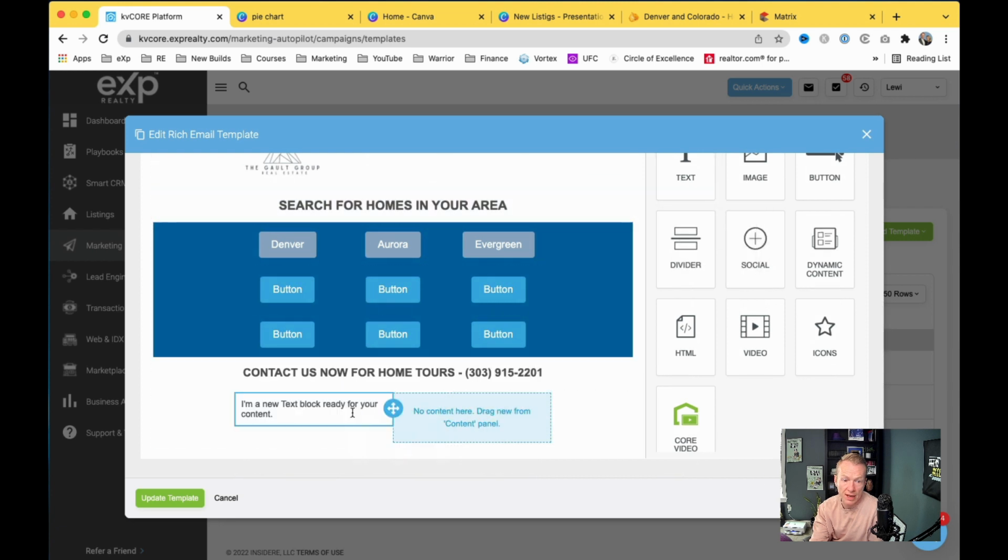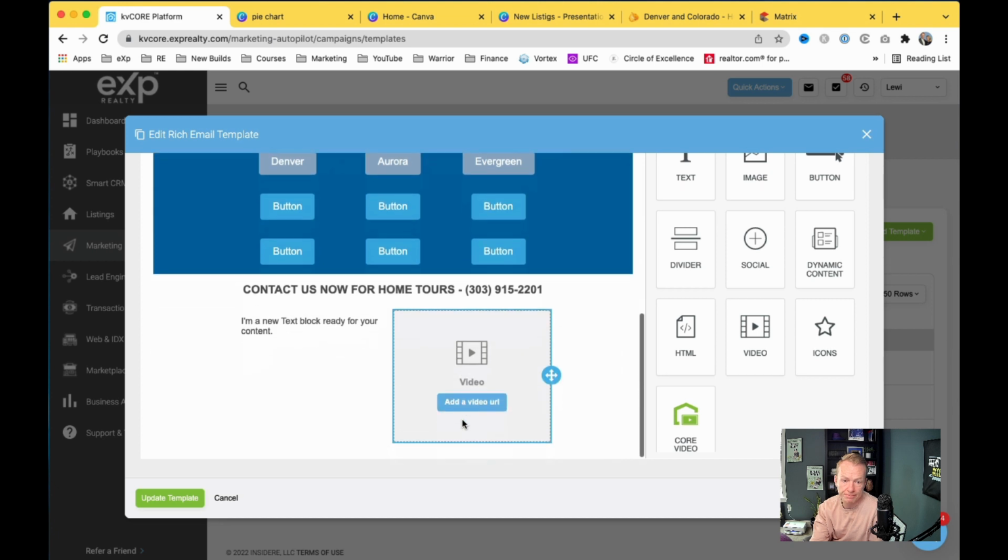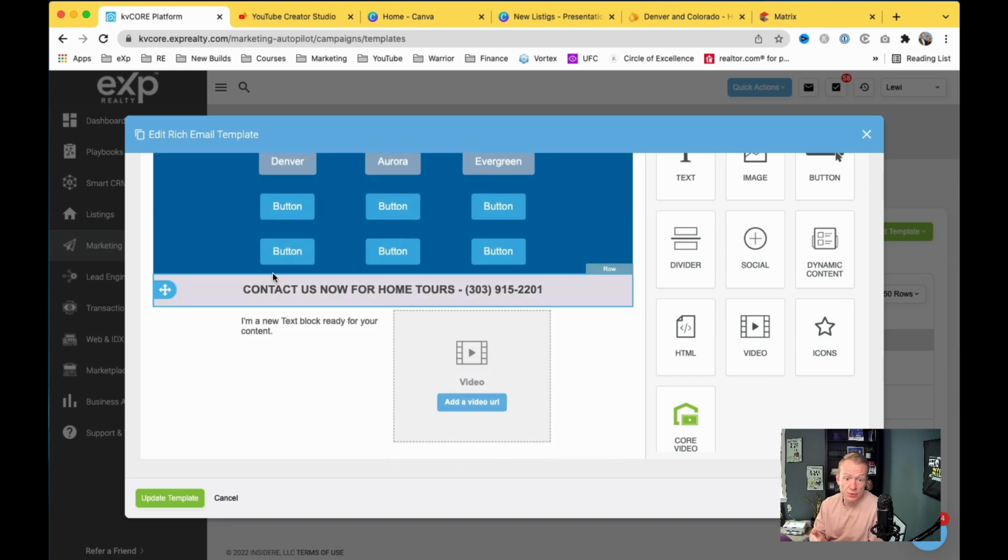Text on the left, and then I'm going to do video this time on the right. All right, so we're going to pick a video to go in here. And if you don't make videos, I mean, I would definitely strongly suggest it, but that's okay. You could put in anything else here, like another piece of content. I just think it's good to have a video on there so people can see you and hear you and get to know you, all that good stuff, you know. So I just add in YouTube videos that we have.